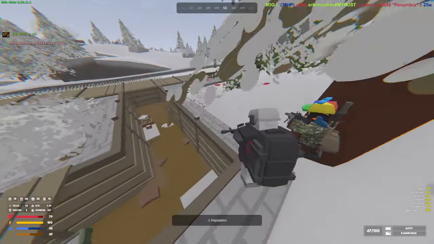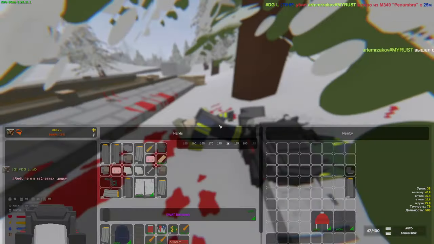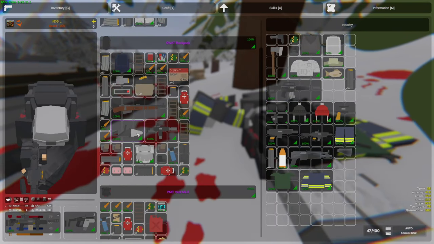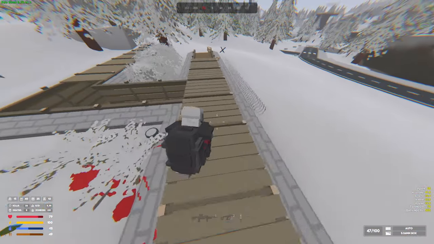Yeah, he's dead. He got destroyed. Anything good, bro? Oh, he has some good stuff, actually. He has a broken gas mask. That's huge. Other than that, a bunch of guns. He has 2 rattlesnakes for some reason.